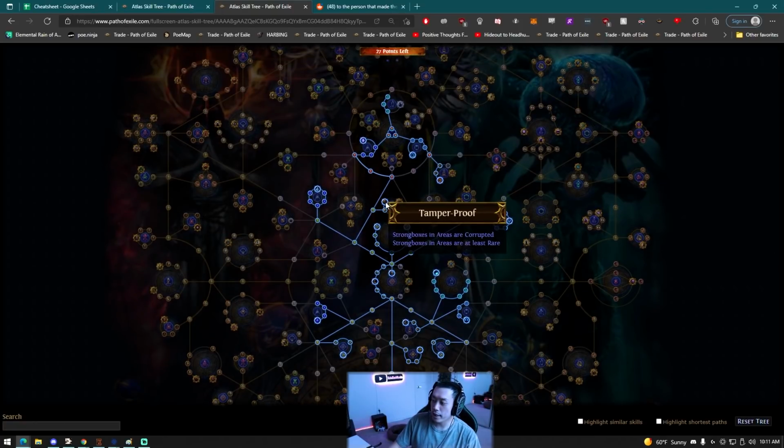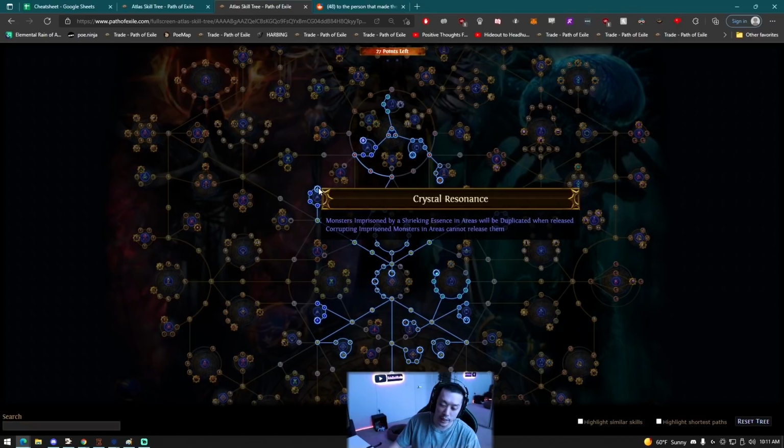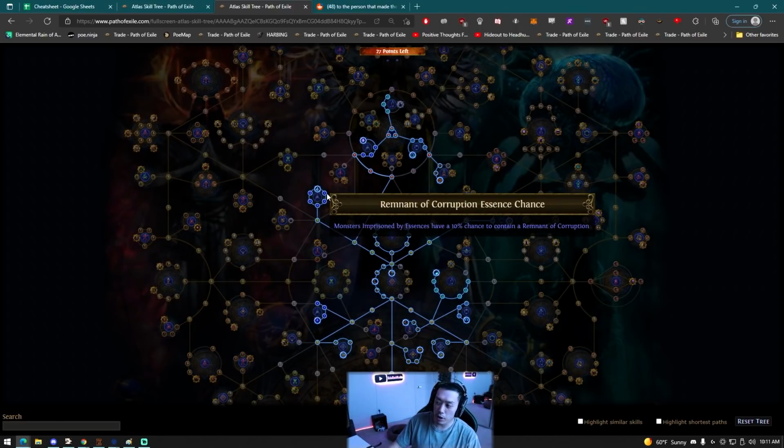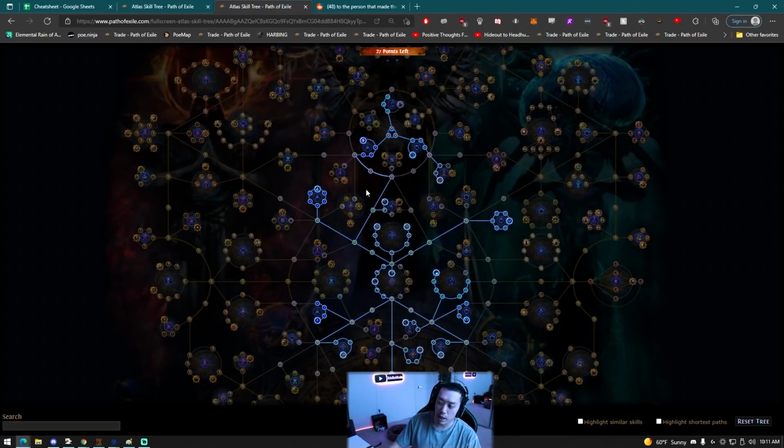So here I do take Tamper Proof, as it makes the strong box corrupted, and it also gives you a chance to get 6 links. Over here, more Harvest essence stuff. This gives you some Shrieking essences, which could be worth a good amount. Especially if we're playing the claw build, having essences to craft your claw is a pretty big money maker. In the early game last league, I picked up a lot of Imperial Claw bases. I used some essences on them, and I sold a lot of claws for 1 exalt. And that's a huge benefit for currency.